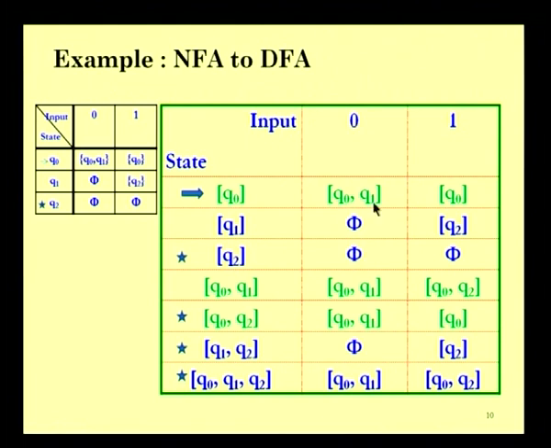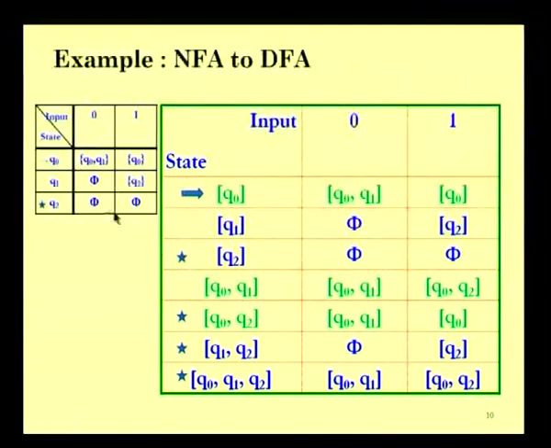q0, q1 will not be considered anymore as two different states, but will be considered as a single state. Similarly, q0 alone will be considered as a single state here. So, now from this particular stage and as well as from this stage, we have to construct the resulting transitions. So, we find q0, q1 is a state whose resulting transition for 0 is obtained by taking the transition from q0 as well as from q1.